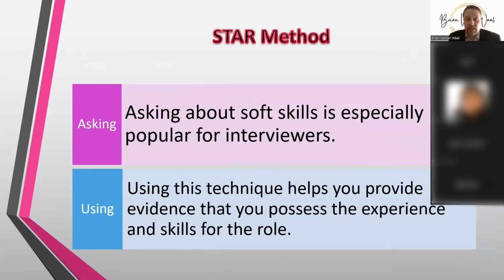In relation to the STAR method, asking about soft skills such as teamwork, negotiation, communication, problem solving, and others is especially popular for interviewers. Using this method of answering interview questions can help you to provide concrete examples or proof that you possess the experience and the skills for the job at hand.